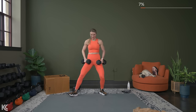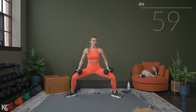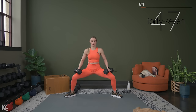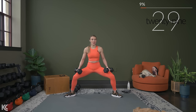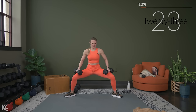Let's bring it down. 60 second pulses. Here we go in 3, in 2, and let's pulse. Your chest up, little movement down and up. Don't forget to breathe, don't hold your breath. Breathing can give you just that little extra power you need to really get through those reps. And if you do need to come out of the pulses, come out of it for just a few seconds, give yourself a little break, and then get right back into it when you can.